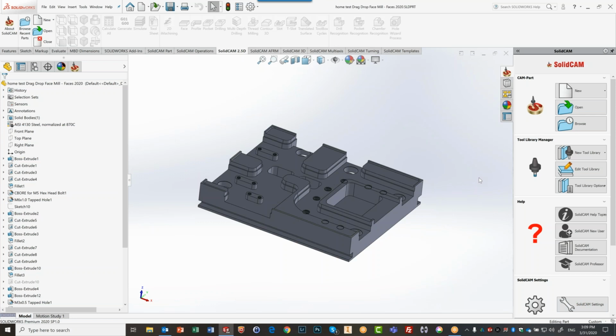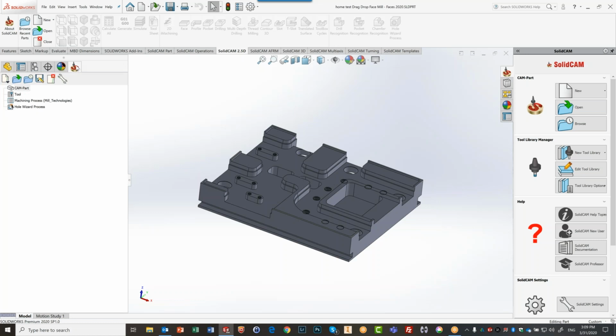Another way to go in, a simple way, is if I go to my tabs on my tree over here, we have a SolidCAM tab. And even before I create a project, I have several things here before anything is even created. One of the things here is this button called SolidCAM settings. Since I keep this open almost all the time, I prefer going to SolidCAM settings over here, but again, it's a matter of where you're more comfortable.